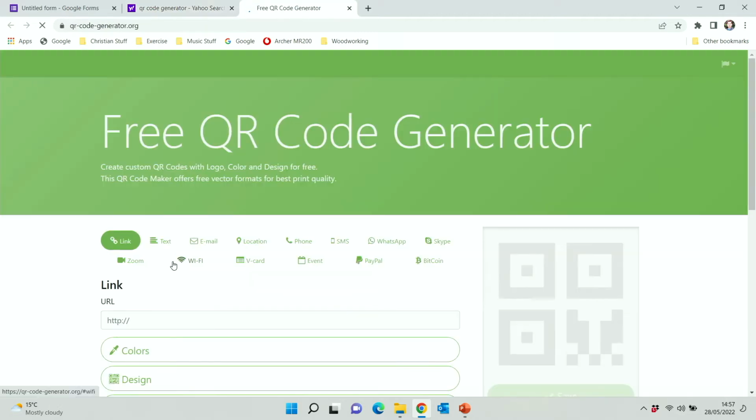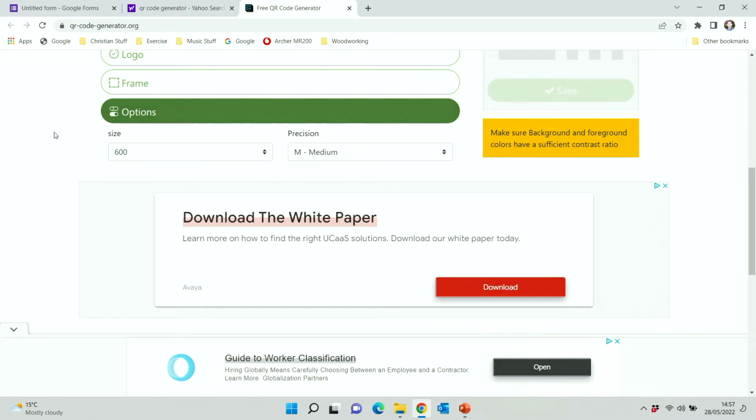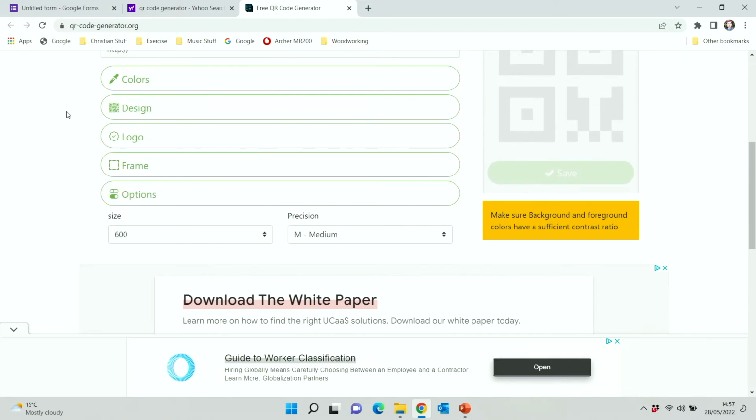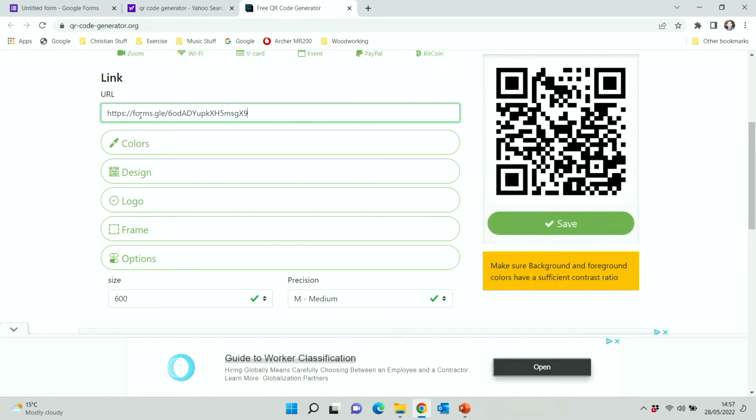It's getting serious now. I've taken off the glasses. Okay. So all I need to do is I've already copied my URL, the link to the website, the survey. I'm going to paste it in there, Control-V to paste it in. And when I do that, it automatically generates the code there as that picture.